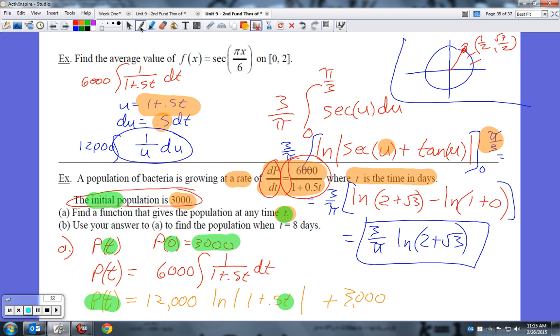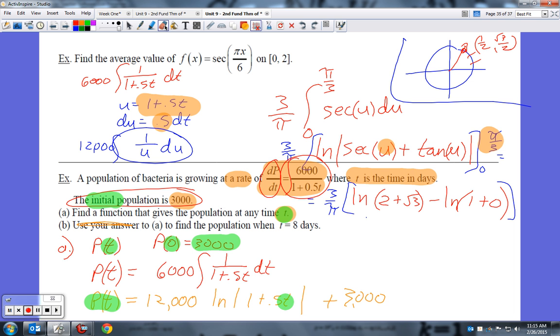Use your answer to find part B. You're just going to plug in 8 for t. Be done. Let's do it a different way. I don't know why I put this in notes. What's the faster way to find this if you had a calculator? Because this said initial, we know it's 0. I can do final minus initial, which is going to yield that displacement.